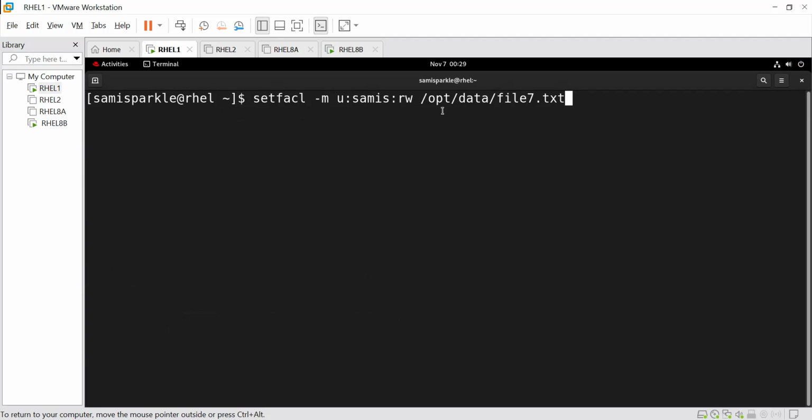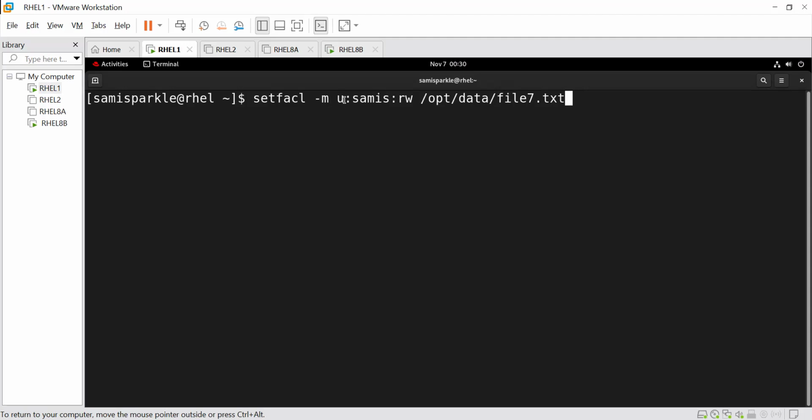So this command now is that I want to set read and write for this user Samis on this file 7.txt, but this is the full path of it. So to set the granular permission, which is the ACL, I have to set setfacl -m, which stands for I want to modify this particular permission of this particular file.